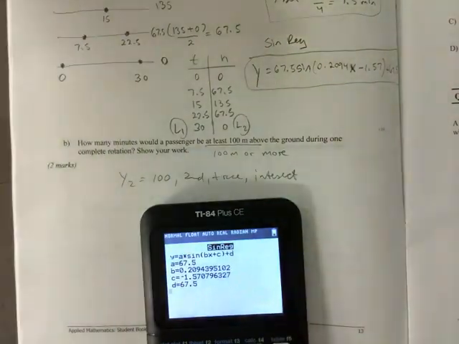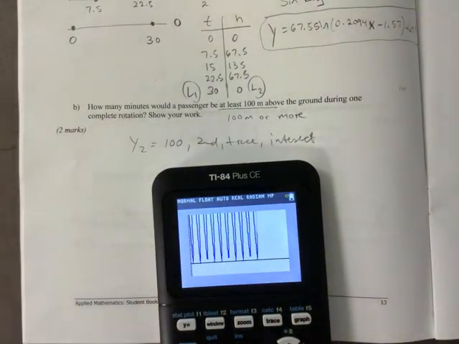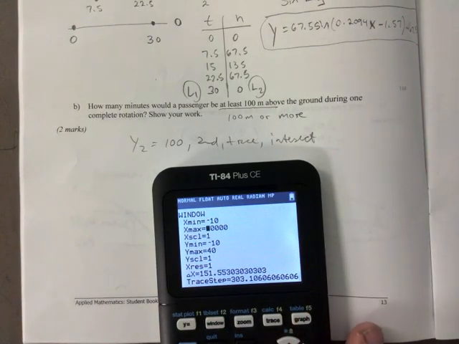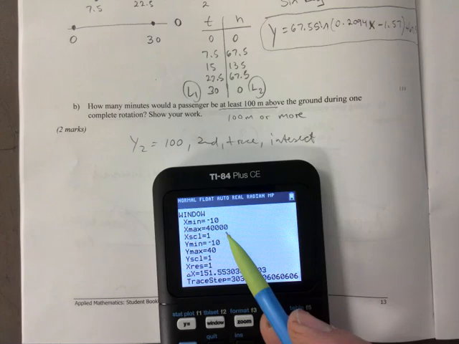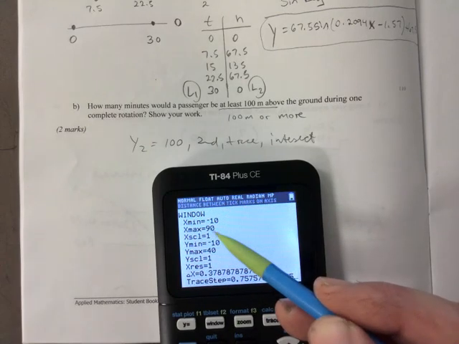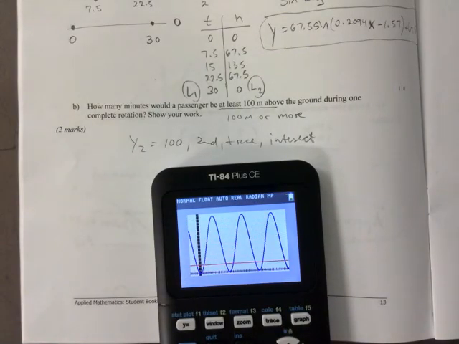So first of all, let's see how this works out on our window. I'm going to hit graph, see what happens. It's a bit too busy, too many revolutions there. So let's adjust it a little bit. My x max, if I go 3 times my period, 90, that's a good x max. For y min, I don't go too far down, so I'm going to go -5, and I go as high as 135, so let's go 140 for the y max. There you go, that's much better.